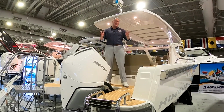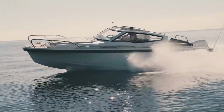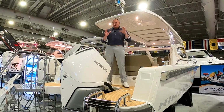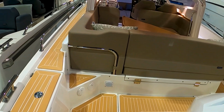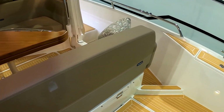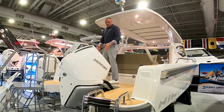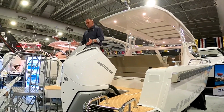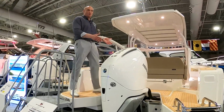So I'm here on top of the Nimbus W9. Probably one of my favorite vessels to run. There's just such a unique feel to it. So many things that just make it a little bit above the rest. One of the things is obviously the platform here. Walking through it, you can access both sides. There's a nice cover to all your cabling, things like that, so you can really still use the platform on the vessel, even though you still have your outboard here.